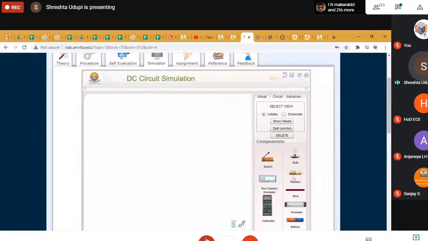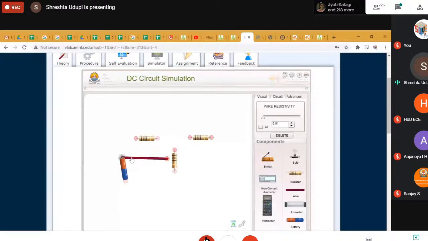To rig up the circuit, I can just click on a component, drag and place it over here. I can change its orientation. Here a battery is available. Then we can connect each of the components using wire. We need to drag the endpoint of the wire to make the connection. If the connection is complete, it will be shown in black color at the endpoints. If it doesn't show black color, it means the connection is not complete, so please look into that. Once you make the connection, you cannot move the components anywhere.